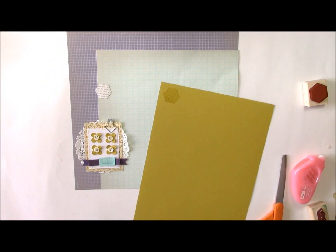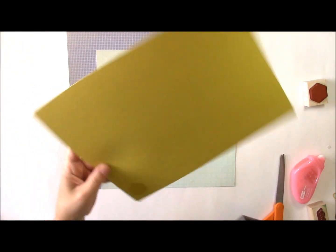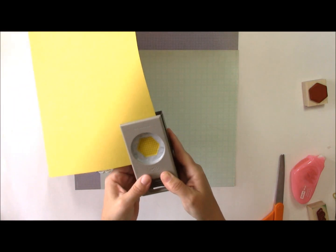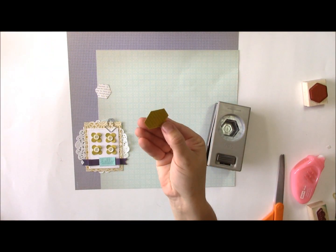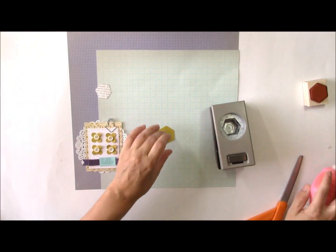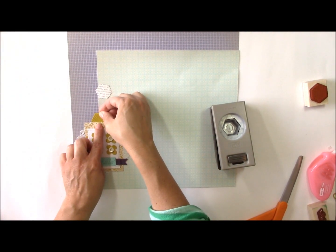Now I could fussy cut around this, but they have provided you with a matching hexagon shape, and to punch it out you simply match the inside stamped image with the punch image and punch it out. So that gives you a perfectly punched hexagon shape. So you can fussy cut from this collection, or you can punch and stamp from this collection.